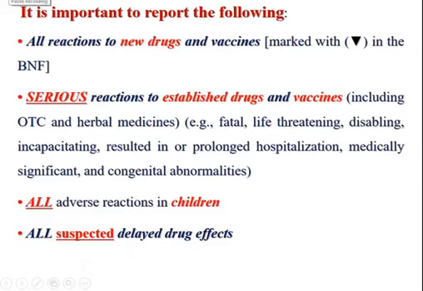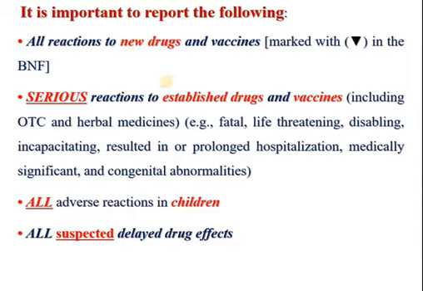Now, we should know what the events are that should be reported to the pharmacovigilance authority. For example, drugs and vaccines marketed recently, marked with an inverted triangle in the BNF. In other words, these are newly authorized products with insufficient safety reports after authorization. If you go to the BNF, you find certain newly approved drugs are marked with an inverted triangle. This means that this drug, although it is marketed, and although its safety was reported in the clinical trial, there is no information regarding its safety after marketing or use by thousands of people.